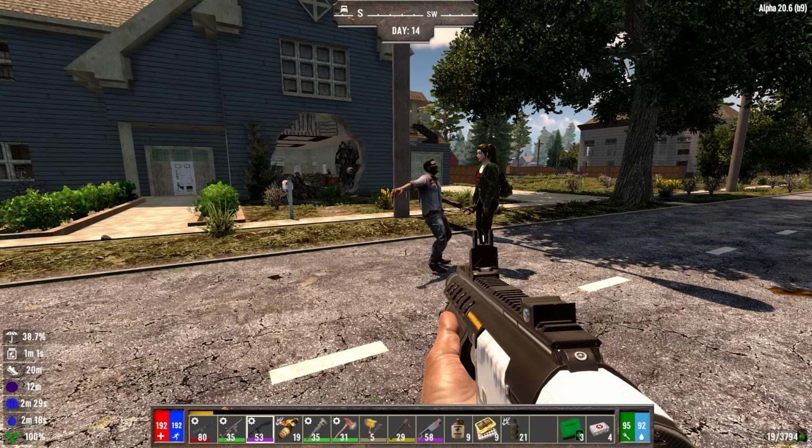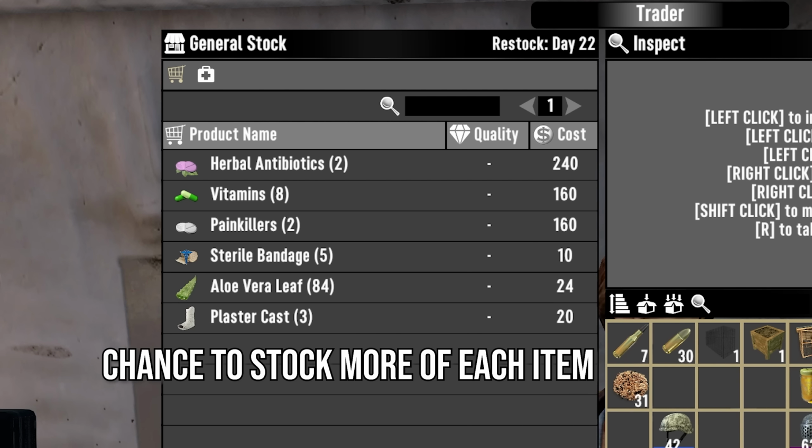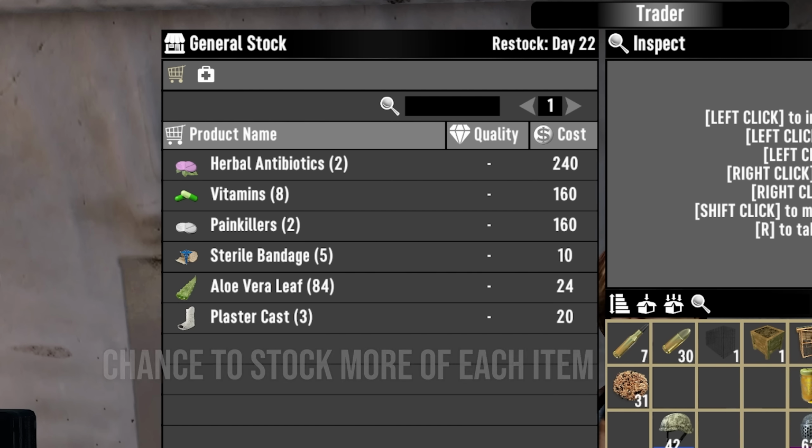Hopefully things have been sorted out to prevent her from moving and migrating around the trader or falling through walls. The Scout will also sell more of her essentials, so instead of 2 or 3 of the medical items, she'll have a larger number of those items that can be stocked. You can also obtain your crafting perks by paying her some dukes.